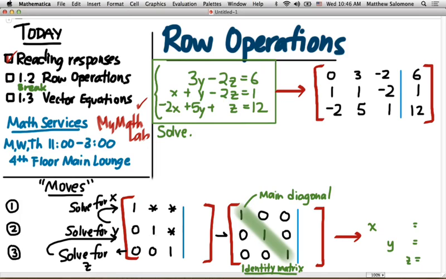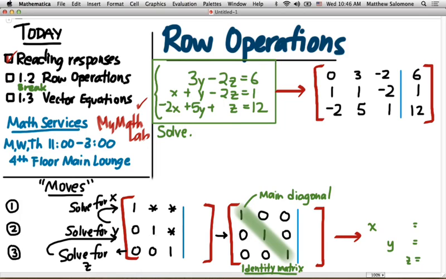So really, it should be enough for us to get our matrix down into a form that looks like this, where I have ones, or at least things that are non-zero, on the diagonal. But we don't have to eliminate everything that's above the diagonal, because we can just use back substitution to use those equations to figure out the values for x and y, once we know the value for z. So that's kind of relaxing. It's moving our goalpost a little closer to us. So we don't have to do quite as many steps to get to the solution.